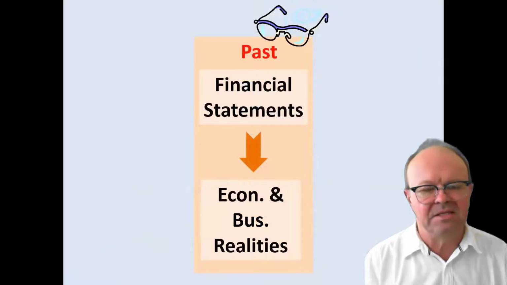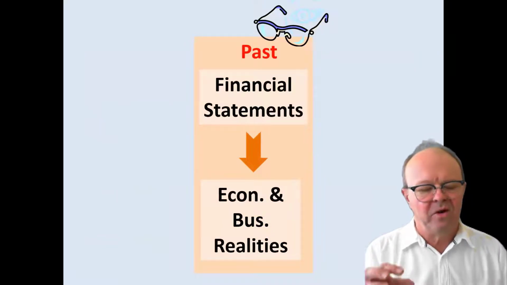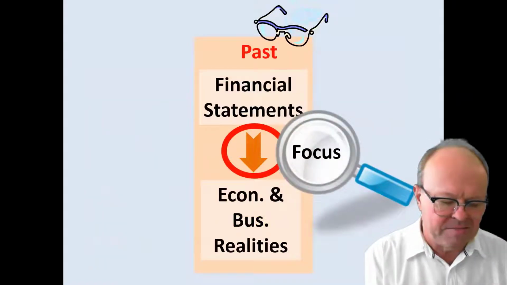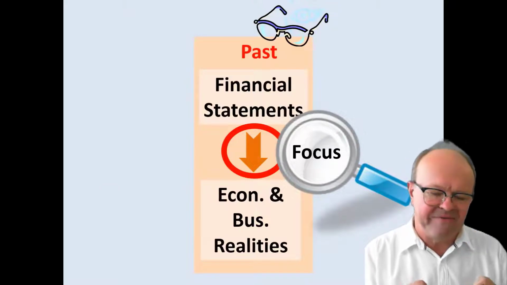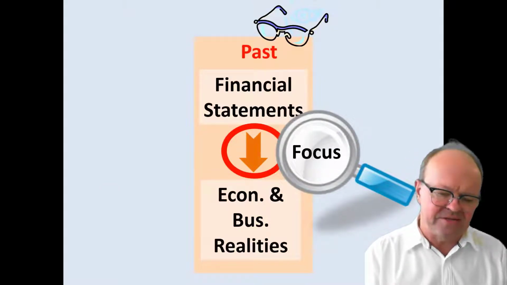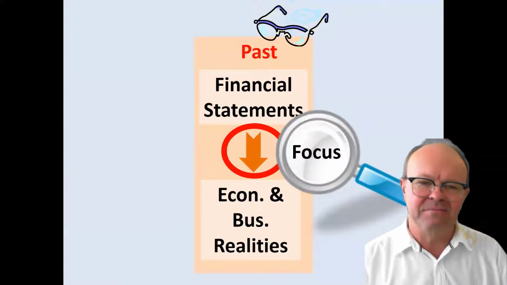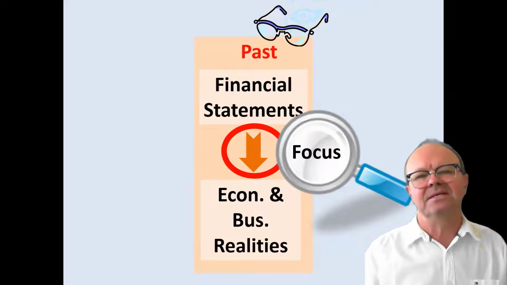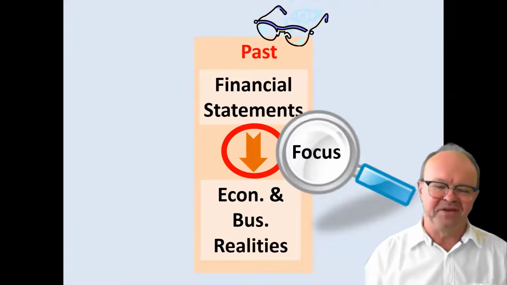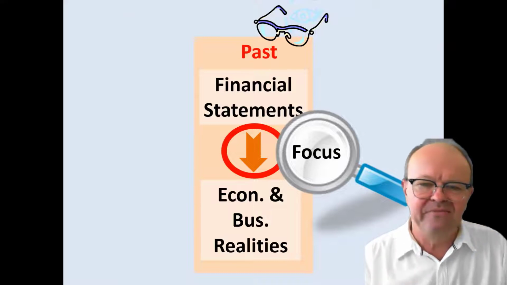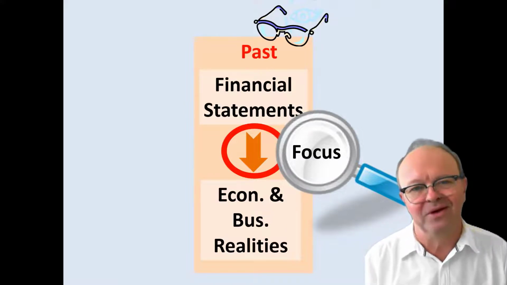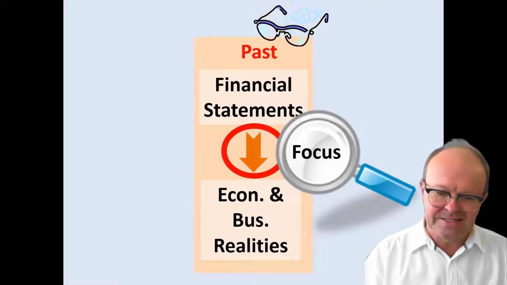This is the key skill in financial statement analysis. We've got to be able to look through the financial statements and connect to the economic and business realities of our firm. So that's going to be a focus, that connection, using the financial statements to connect to the economic and business realities of our firm is our focus in this unit. This is a key skill, not just for analysing financial statements for investors and so forth, but to give advice to clients, to use the accounting numbers, connect to what's going on in the business and give advice about what they've got to do. So this is a key skill.